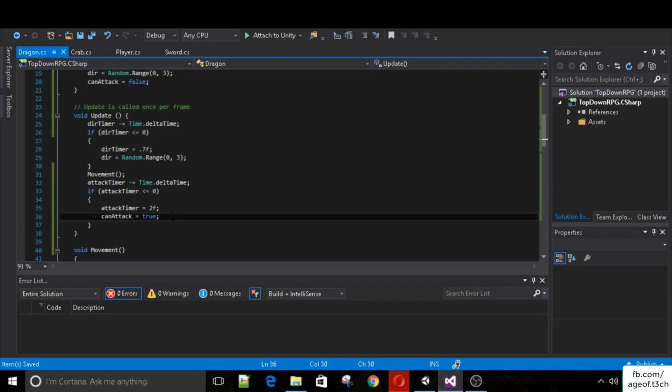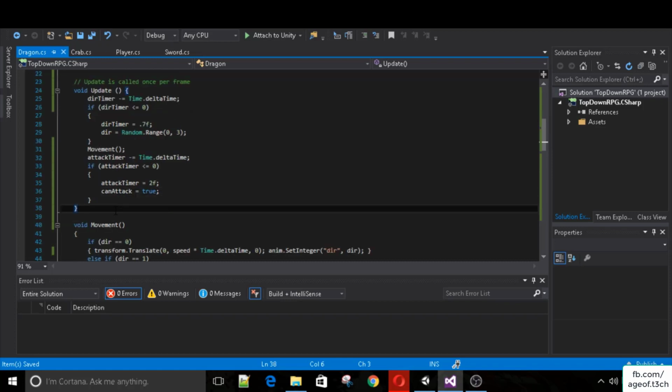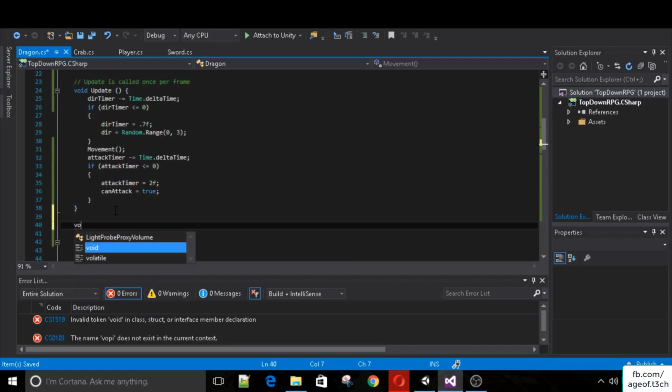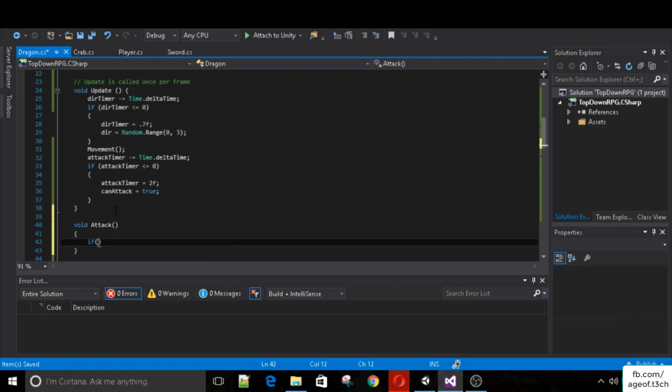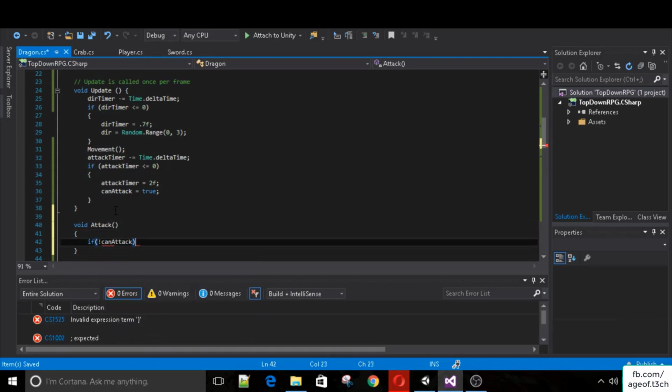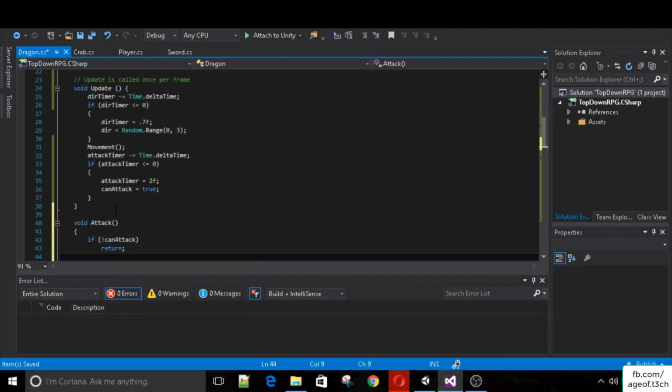Now we want to attack when can attack is true, so let's create a method that's called attack, and we will say if can attack is false, we will return. But if it's not, we will do a bunch of code here.